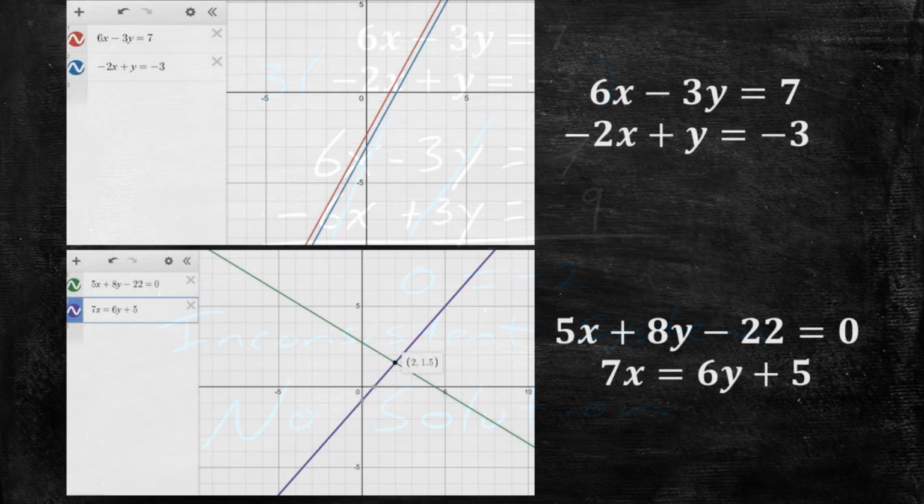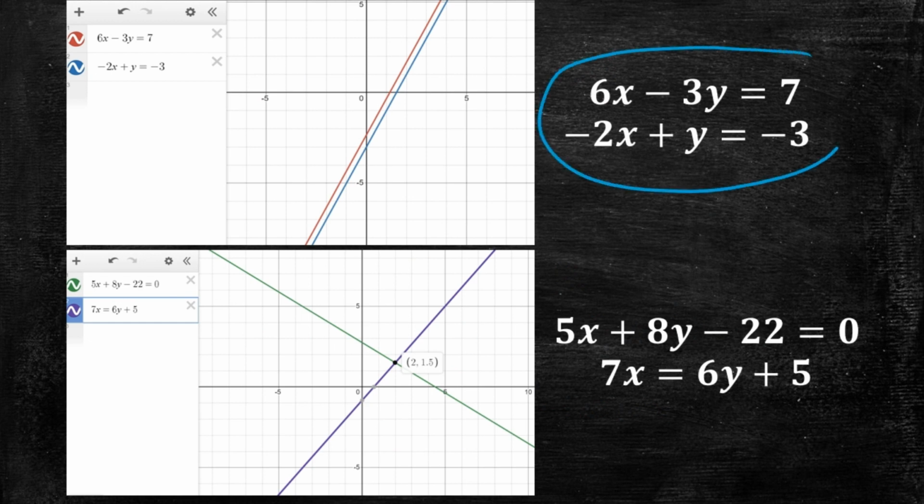And just to get a better idea of what this actually means, let's look at a couple graphs. All right, so here are a couple of graphs. If we're looking at the top set of equations here, this was the example that we just did where it was inconsistent. And we can visually see what's going on here. These lines are parallel with each other, which means they never cross. And the whole point of solving these problems is to figure out where the two lines cross, and that is our solution point that we are trying to find.